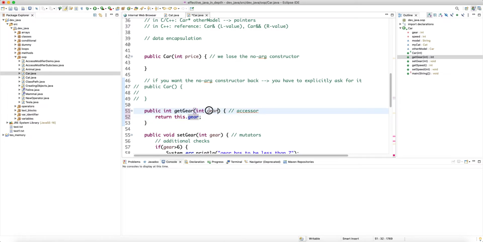Then it means that we're not talking about this local variable, we're talking about the field, the attribute of this class. Now, some people prefer to always use this, but I personally choose not to do that because there is no ambiguity. It's very clear. And the other nice thing is the color coding.